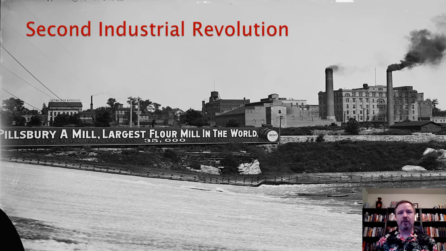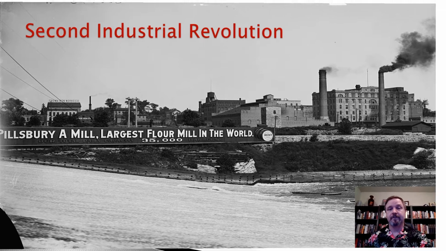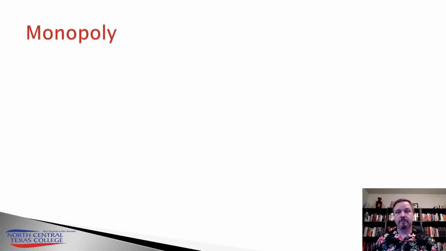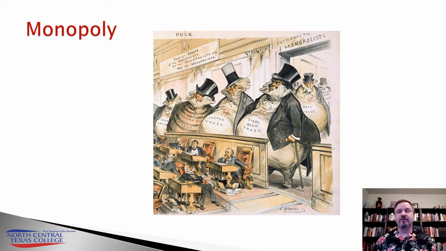Okay, and then of course in this Second Industrial Revolution, you have the creation of monopolies. Now, when we look at monopolies, there are 3 different types of monopolies, right? I'll go over each one in turn and give you an example so that you know what it looks like. For example, a horizontal integration. A horizontal monopoly is a monopoly where you've eliminated any competition for a specific product, where you dominate a single industry.